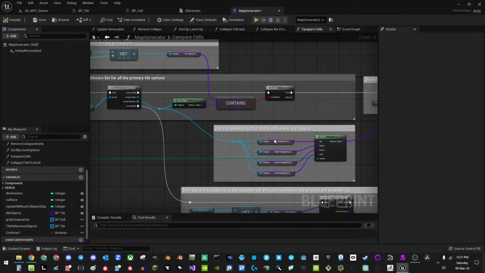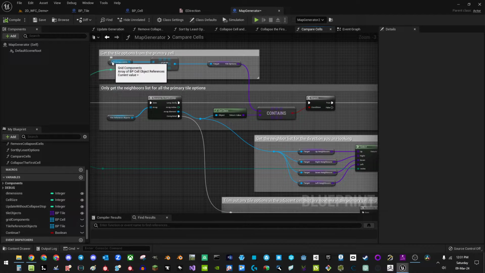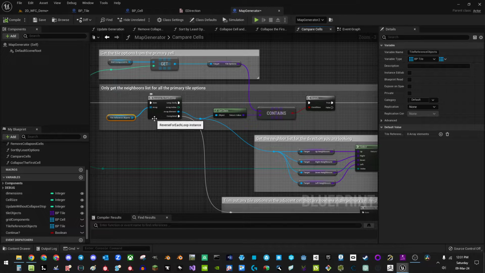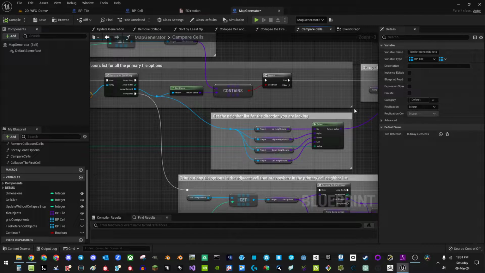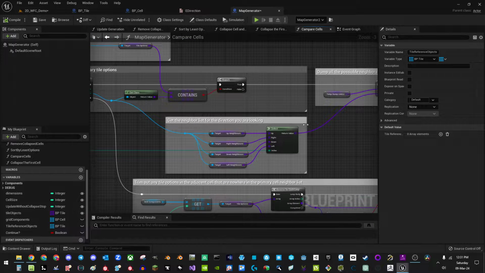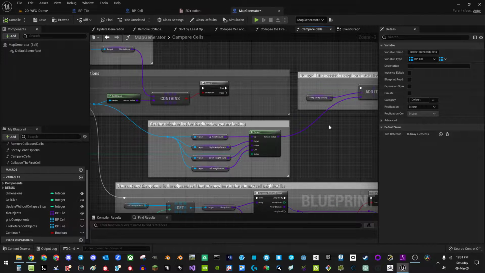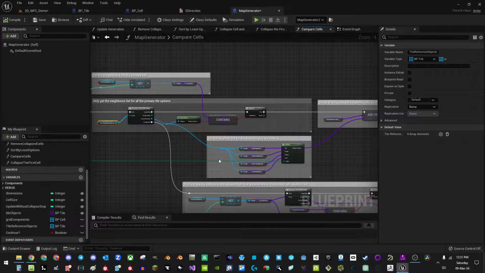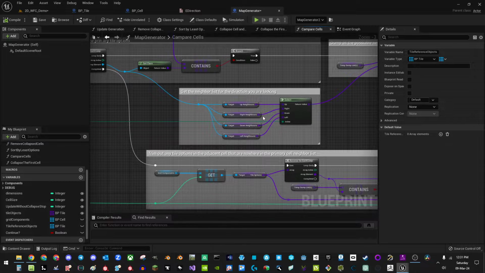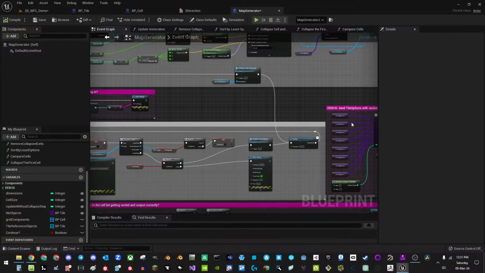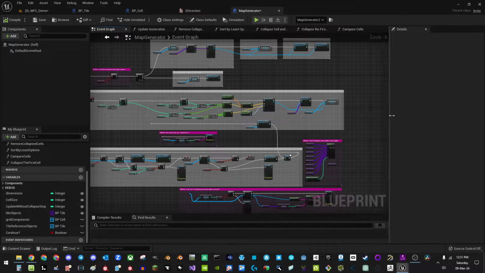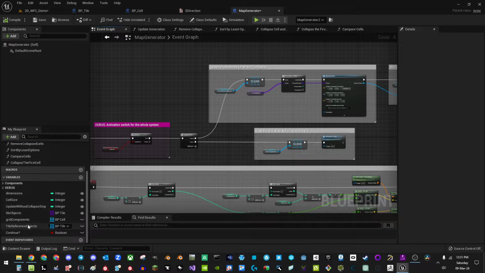So in order to get the neighbors, I grab from the tiles that are already spawned in, and I only need one of each type, and then I get the neighbors of the class I'm looking for. It's kind of a roundabout way to do it, but it does seem to work. This was actually one of the harder things to figure out in blueprints. So that's the other tile reference object.